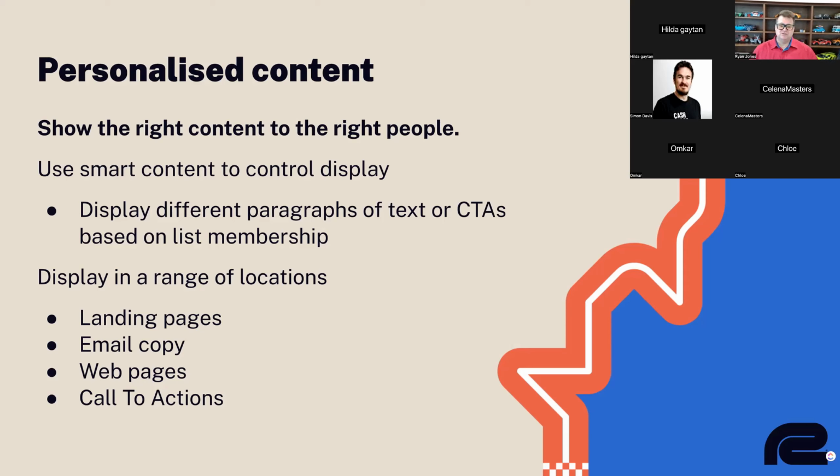On our web pages, if we know that somebody's from a particular industry vertical, we can show them copy on our homepage that's specific to that industry vertical. Say you tackle three main industry verticals, but you know that somebody who's just come into your website has only ever visited your nonprofit industry vertical page. Well, on the homepage, you can show them that you are the leader in nonprofit recruitment, because that's what's going to tick their box, because they are a nonprofit and that's what they want to see.